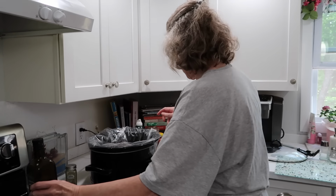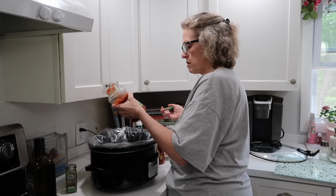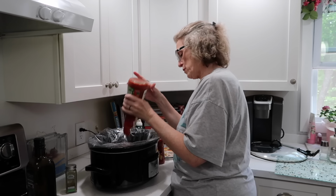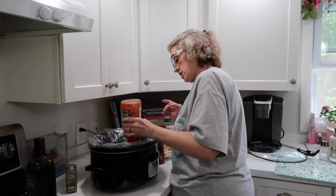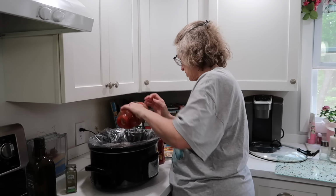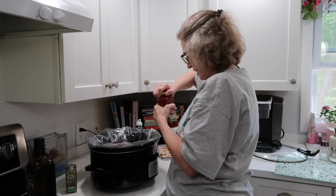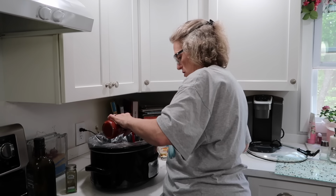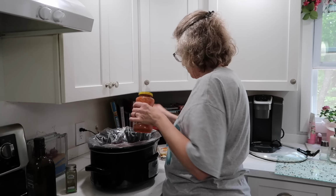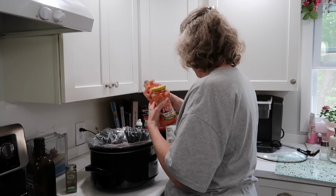2 cups of salsa. So here's where we, this is 24 ounces. Actually, I guess that would be enough if I just did that. Oh no, I want 4 cups, don't I? So that was probably like 16 ounces. Actually, that's 2 cups. And this is picante, let's use that. 16 ounces is 2 more cups. There we go. And now I'm just gonna stir it and then we're gonna cook it.